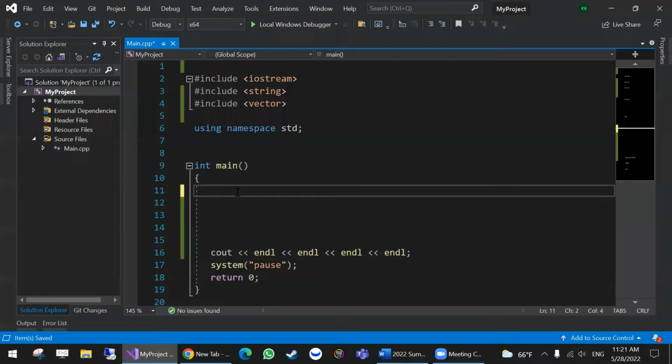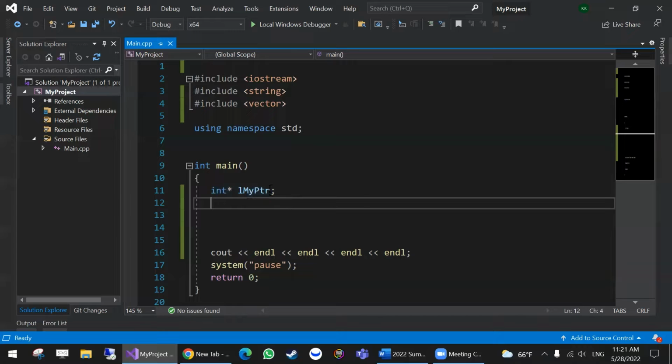How do I declare a pointer? You declare a pointer by specifying what data type you are planning to point at, for example, integer. Then you add the asterisk symbol. Then you specify the name. So for example, myPtr. Now this pointer is a variable that points to an integer data type. So it stores a memory address of an integer data type, and it can only store addresses for integer data types because that's what was specified when we declared this pointer.